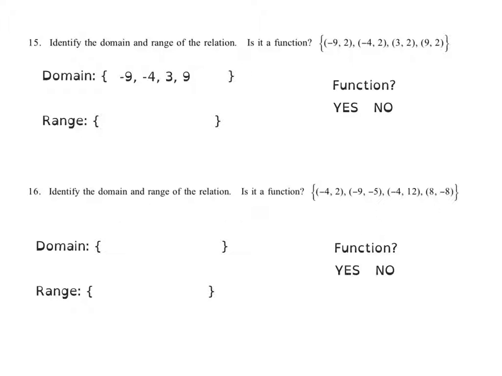What does that produce as an output? Well, as an output, we see produced the number 2 every single time. 2 comes out every single time. And we don't write it more than once. So we just write it like that, and then we have to determine, okay, well then, is it a function?